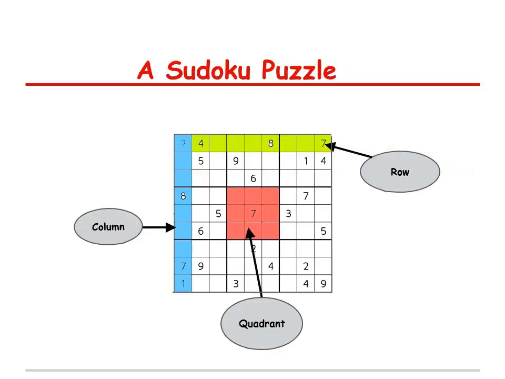Sudoku is a number puzzle in which the numbers 1 through 9 must be placed into a grid of cells so that each row or column contains only one of each number. This is the Sudoku terminology illustrated by an example of a 9x9 Sudoku puzzle. The large square contains 9 columns, 9 rows, and 9 quadrants. As you solve this puzzle, you will need to consider any values already displayed in each of the columns, rows, and quadrants.